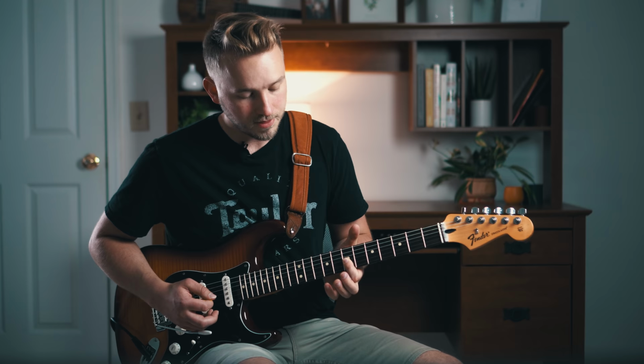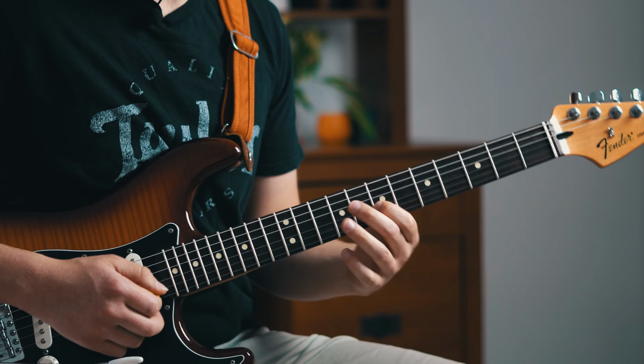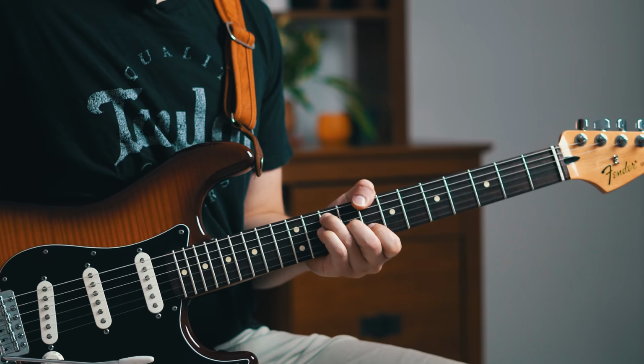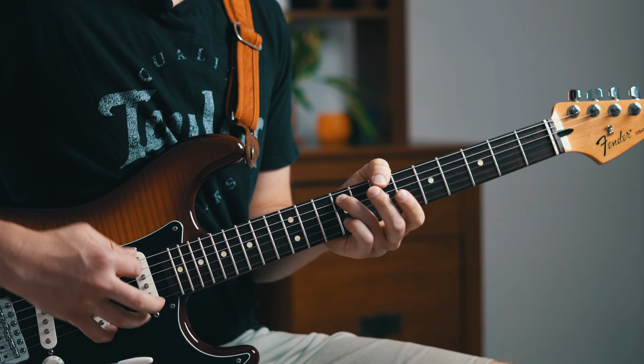So now we're gonna bring the thumb over the top to the seventh fret of the low E string. Ring finger gets the 9 of A, and the index finger gets the 7 of G, which it already was there when we came off of the D. So if we think about this as being a major shape, that would be like our minor shape right there. Kind of like that, but again, we're just fingering it a little differently.